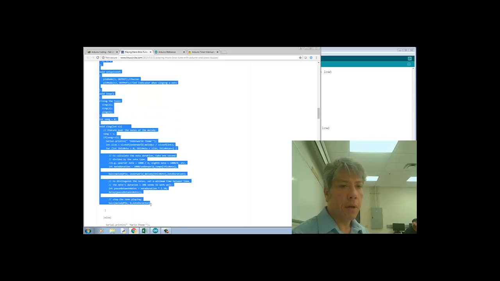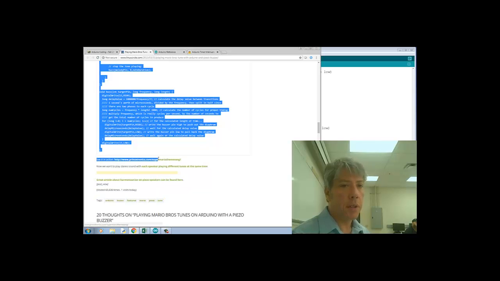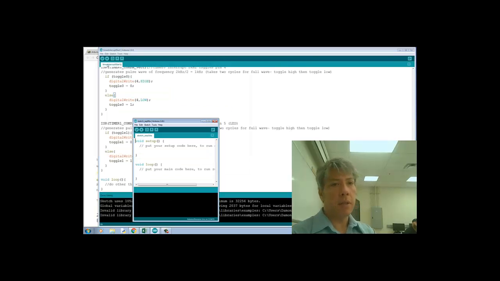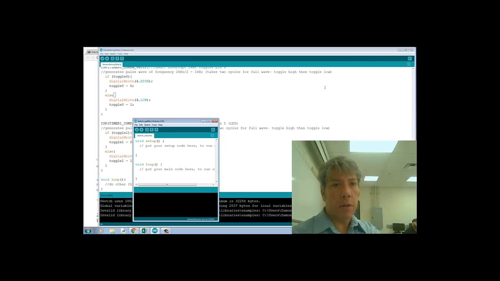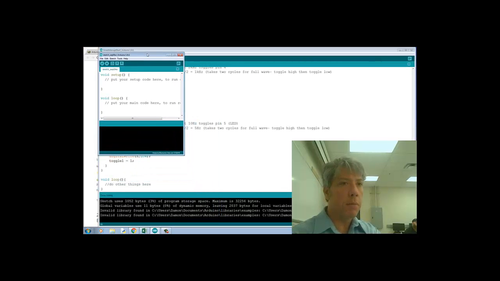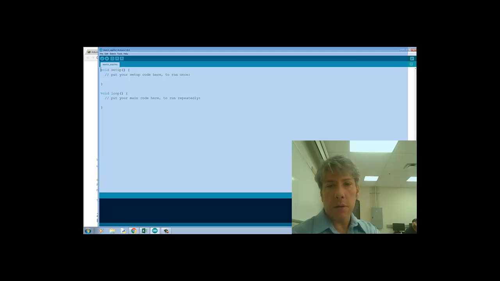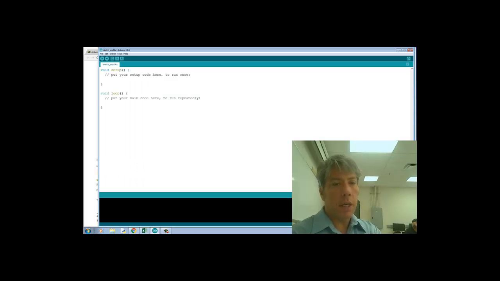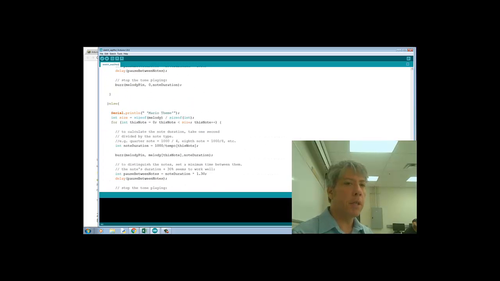Basically what happens is they declare several arrays that have the song in them, essentially, the timing and the notes. Let me make a new file because I'm going to do these separately. I'm going to make it play music, and I know that the New Albany students have already figured this out, so I'm sorry that this is a bit of a repeat for you. But for the sake of the Anderson students, I do need to go through this. So let me Control A, Control V. So now we've got code that in theory will play the Mario Brothers theme song.